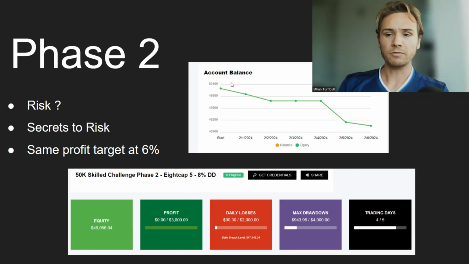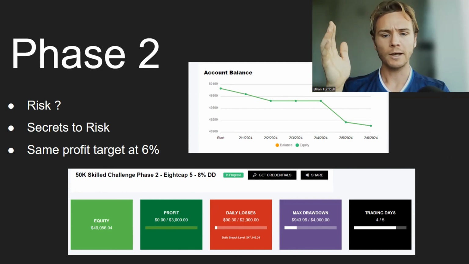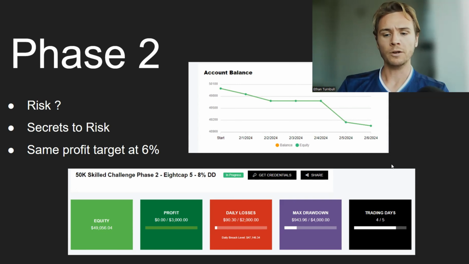So this is actually my phase 2 as we speak. This is my equity curve. I've taken 2 losses and I believe 2 break evens, something along those lines. It's all documented on my Twitter profile as well as on my Instagram. I'm actually doing daily reels on my Instagram of the actual trades. So if you're interested in those, go over to the socials and check it out.